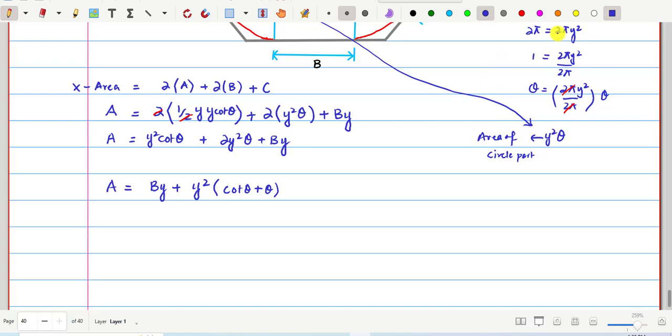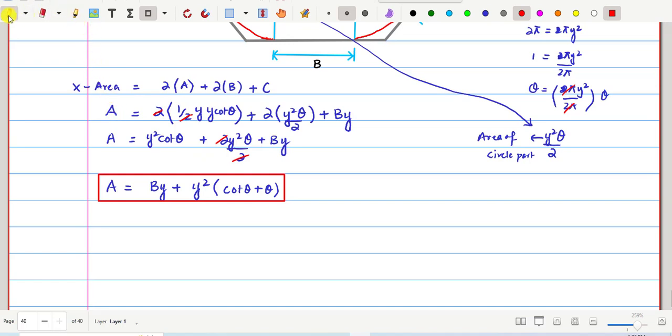Oh, there is a mistake here. This is not 2. Sorry. Here is not 2. 2 pi is equal to pi y square, right? So this pi will cancel with pi, and this is not 2. You will be left with 2 here, divided by 2, this is going to be the area. So here you will get the value of 2. This 2 will cancel with the 2. So you will be left with this formula. This is going to be the formula for the cross sectional area of a trapezoidal shape whose corners are round.